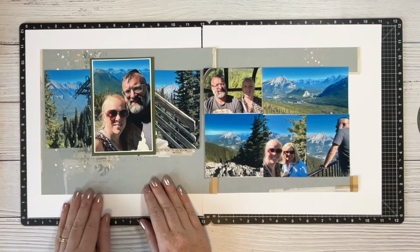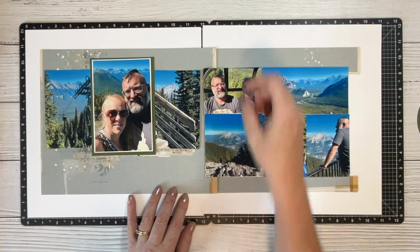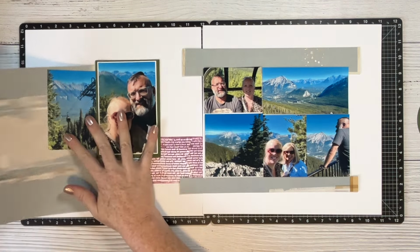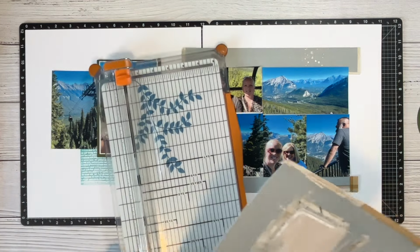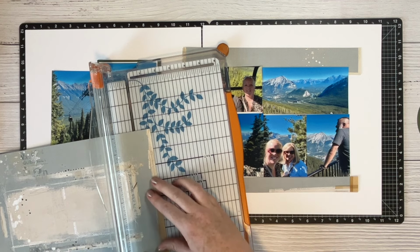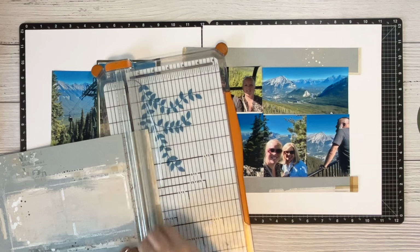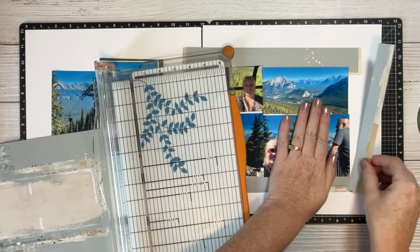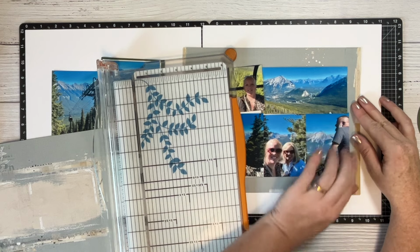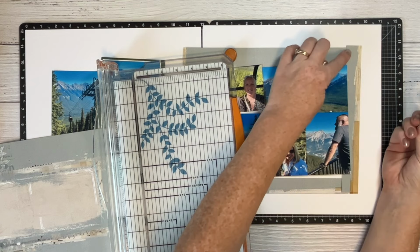So I'm pretty happy with how this looks. I could have some capping, but that's okay. I'll be doing that. So I'm gonna just mark it here with my fingernail. So that gives me an idea where it's at. There's my fingernail marking, and that's at about just over an inch, which is fine. And then this piece can go right here because it's going to be the same width as that.